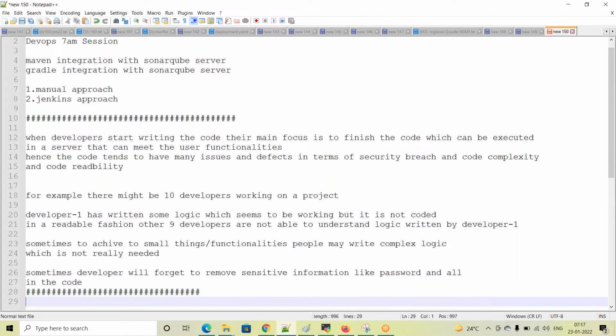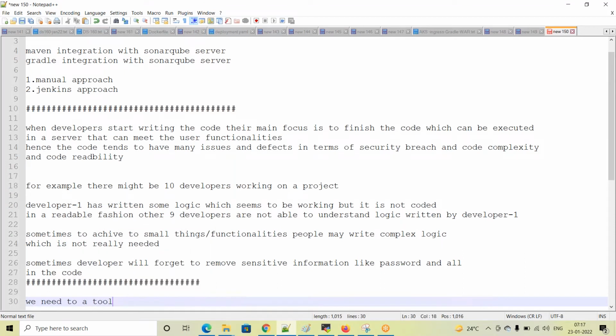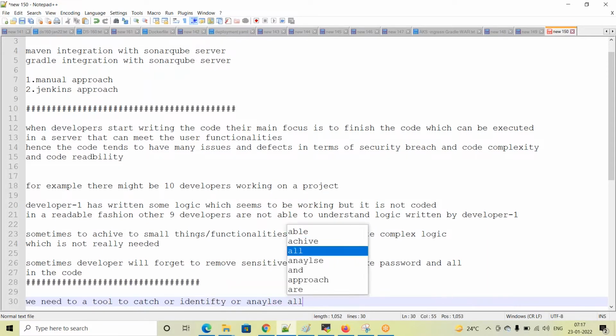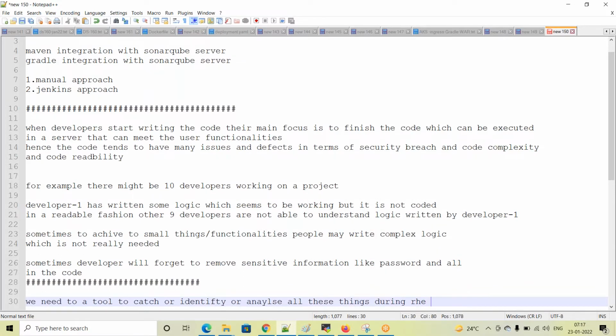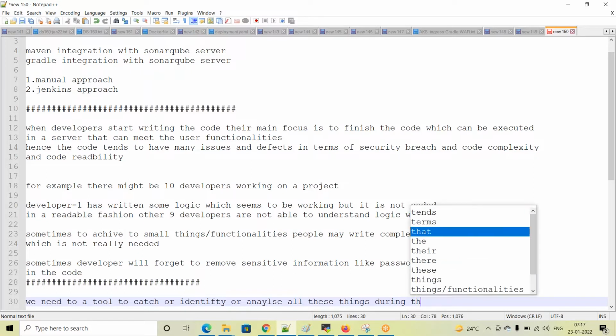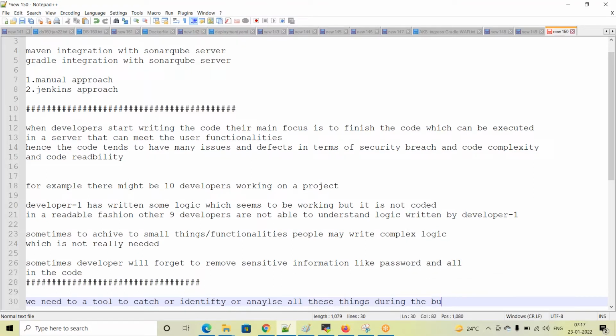We need a tool to catch or identify or analyze all these things during the build itself.